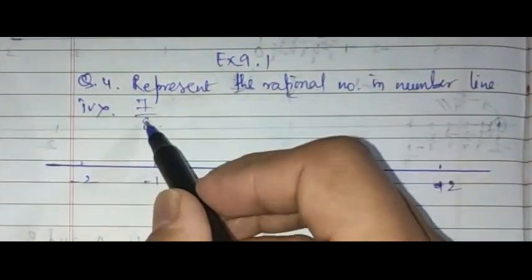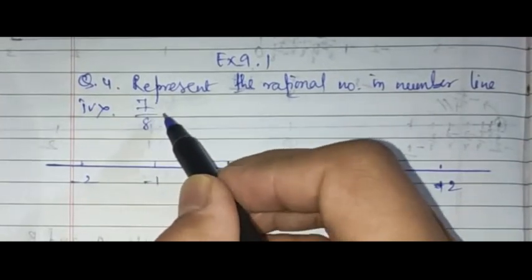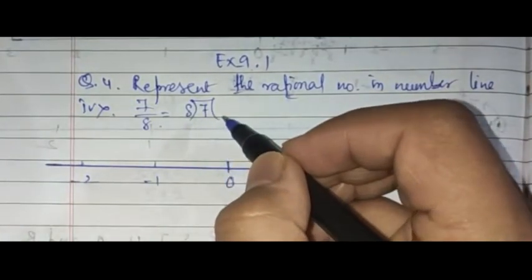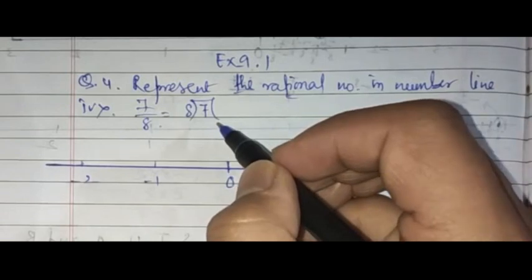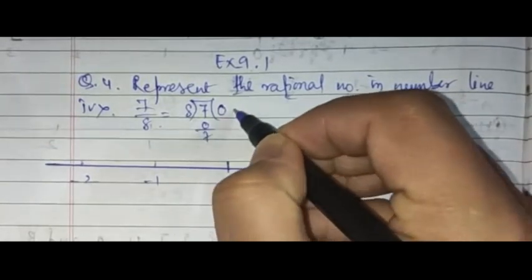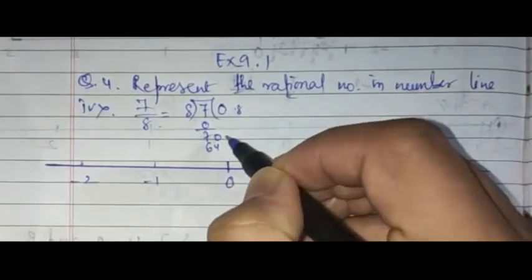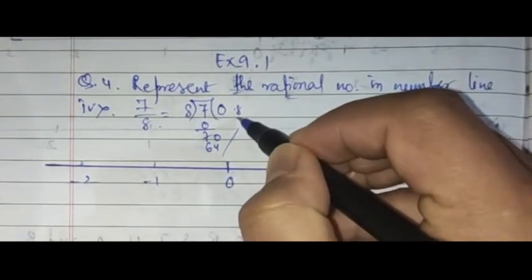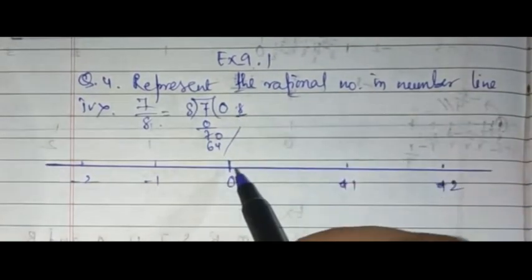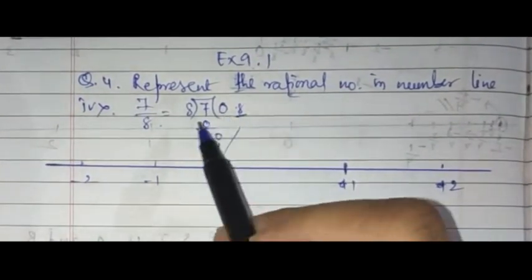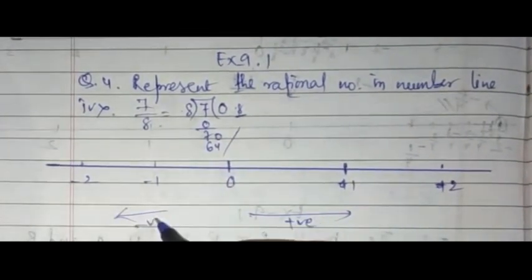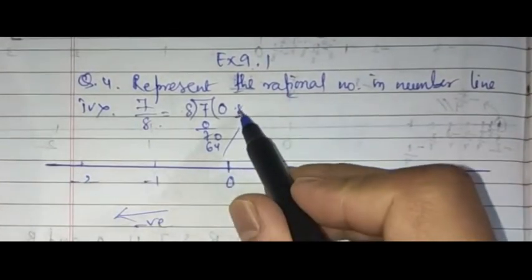So what number you have to represent? That is 7 by 8. So first, what I did yesterday was to divide this first, so that you will come to know in between which two numbers that number will be represented. So 8 0s are 0, 8 8s are 64. So you can say 0.8. You just consider 0.8. Okay, so 0.8 should be in between 0 to 1 because it is a positive value, so we will move towards the positive integer, right?